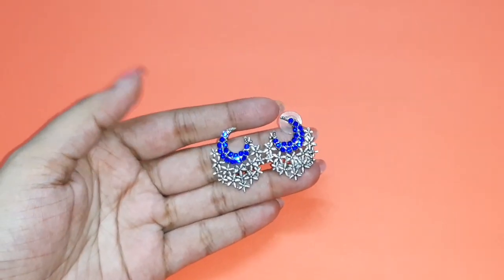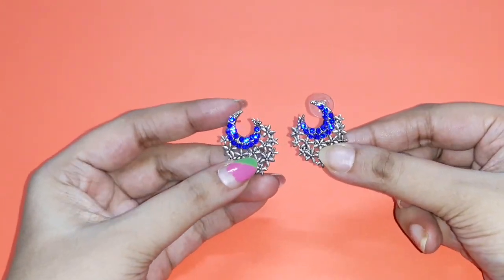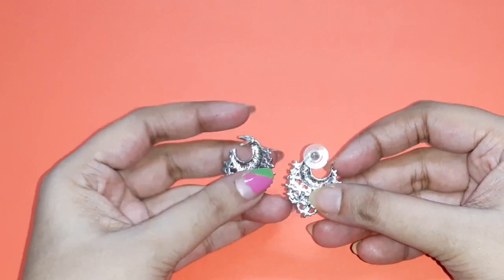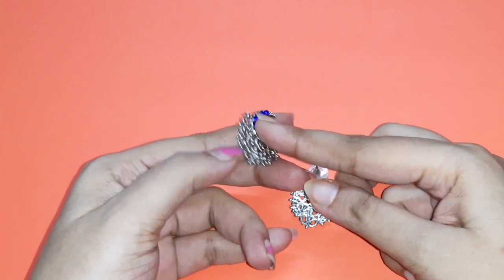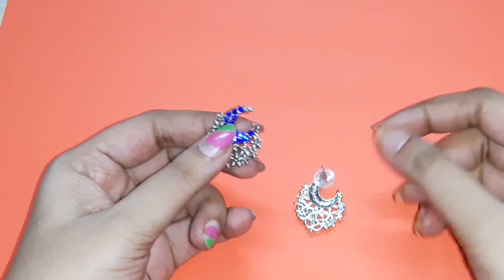Hack number 3. Look at these earrings, how pretty and how beautiful they are. But I can't use these earrings because one of my earring backs is missing. But don't worry, I have an idea.